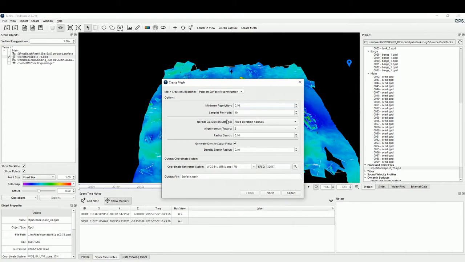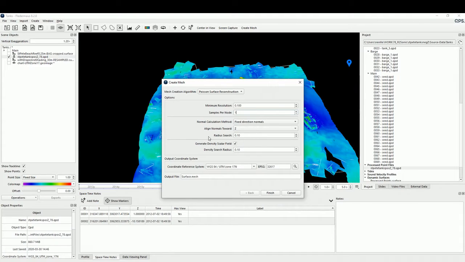Also, the next step is doing your samples per node. This is basically how precise or clean you feel your data is. So if you have very clean data, you would put that around a 1 or 2. If it's noisier or a little less precise data, you would get a little further up, up to a maximum of around 20. But this is very clean, very precise data, so I'm going to put that down at 1.